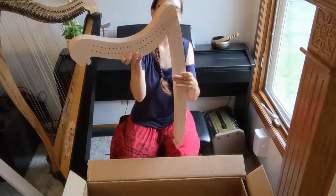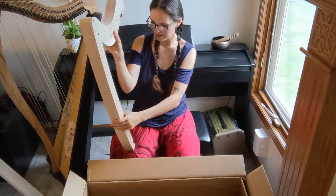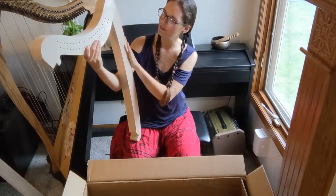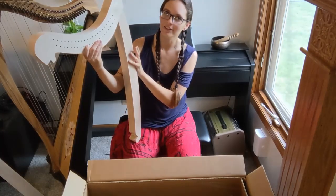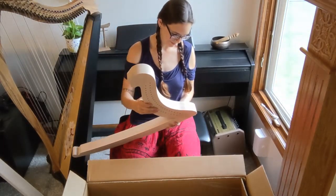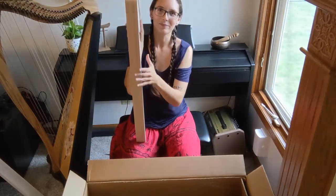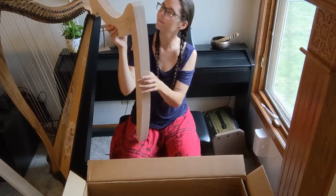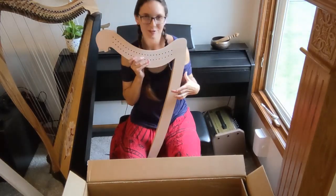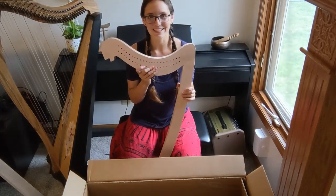Here is the pillar and the neck for the double-strung. It looks like what he did was just take two — one that you would use on a regular Fireside Harp — and just glue them together, which is actually brilliant. I love that idea. So you basically have two of everything, so it's going to be a little bit wider than your typical Fireside Harp. You can see all the holes for the bridge pins, the holes for the tuning pins, and all the fun stuff we're going to have to attach once we finish sanding, painting, and staining.